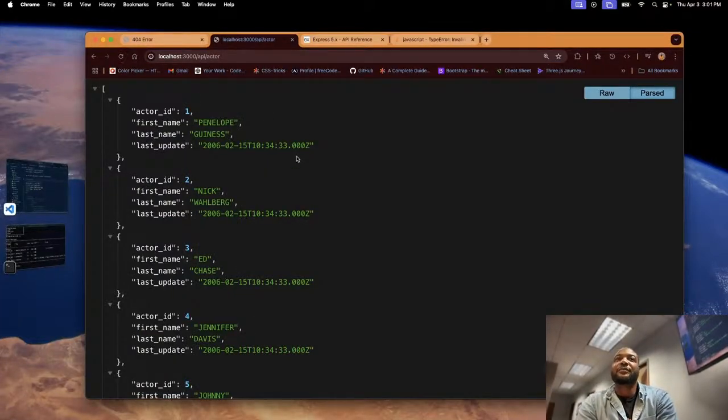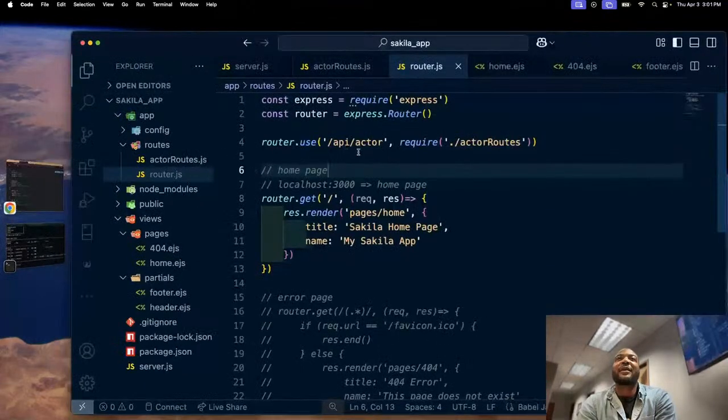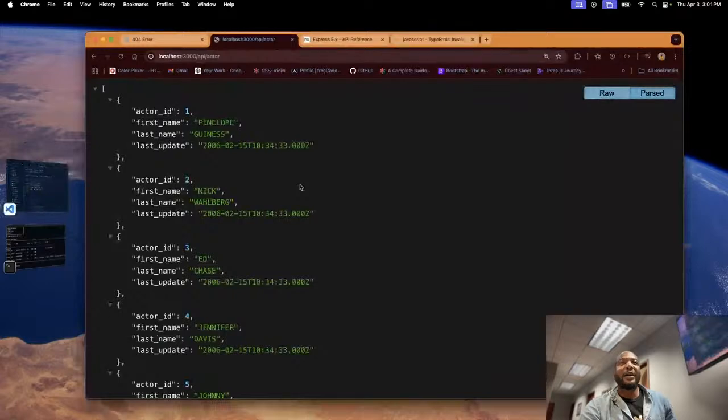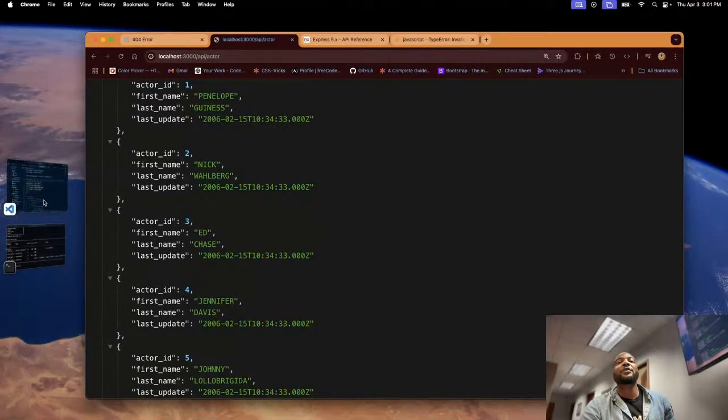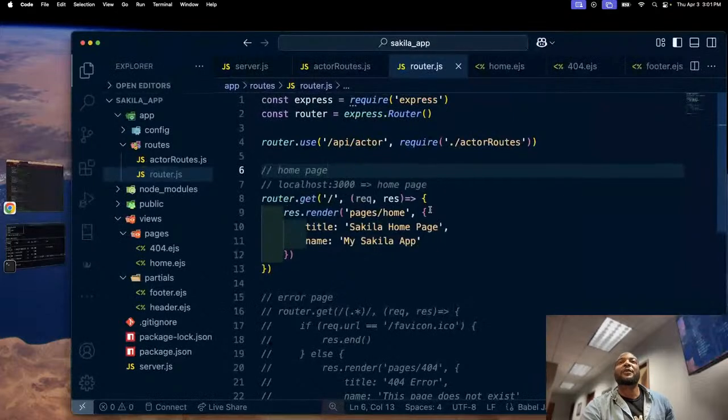Okay, so when I had to set my path, I said /API/actor, that is going to point to actor routes. Yes. And now there's my actors. Okay, cool. So that's working.